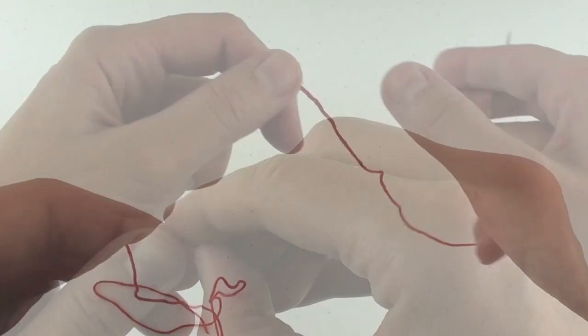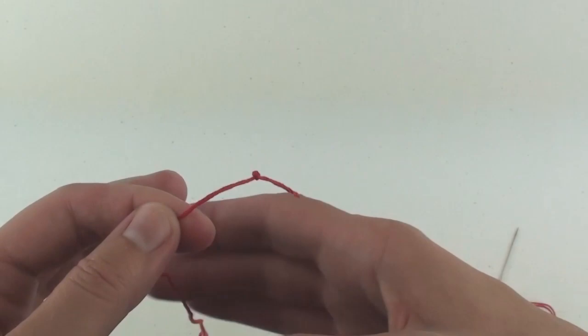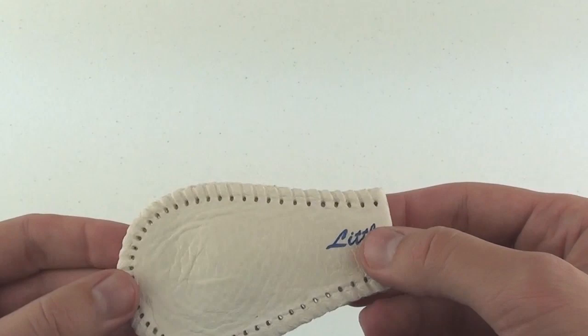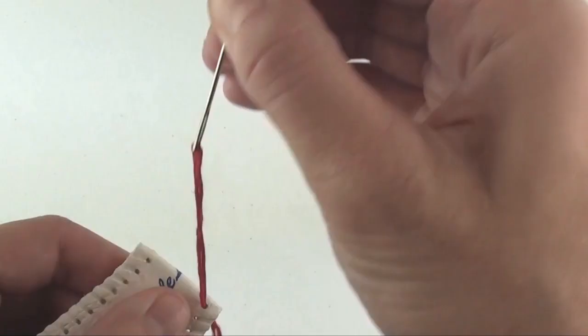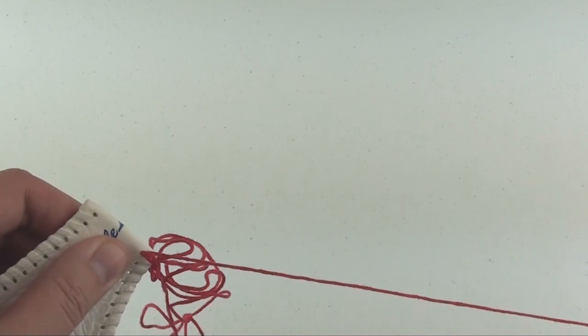Now take one section of the leather baseball and fold it in half. Press it together. Take your needle and enter between the two folded pieces and out the front hole. Your knot should be encased inside the two pieces of leather. You won't need to cut the end, just tuck it inside.